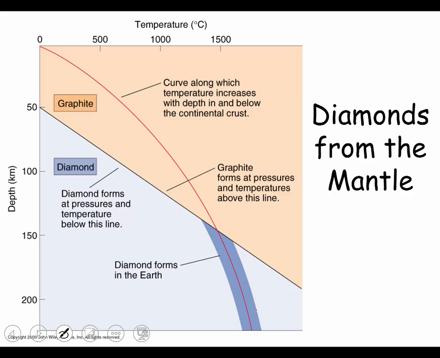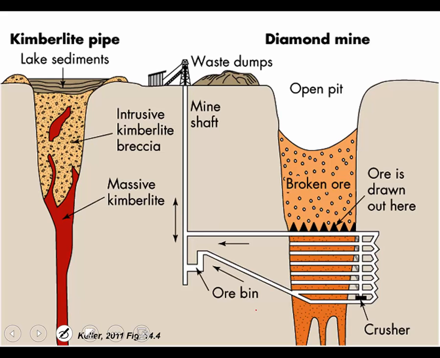In order for a diamond to form, you've got to be below this line, which means, wow, here's the geothermal gradient. So this is kind of where the Earth is at different depths, how hot it is. So diamonds are forming down in the mantle. They don't form today. Yet we're clearly not mining them in the mantle, so we need to figure out a way of bringing them to the surface. And we do that through a series of kimberlite pipes.